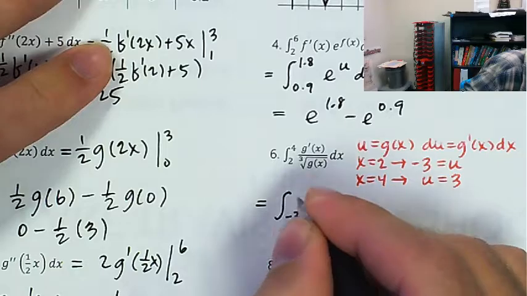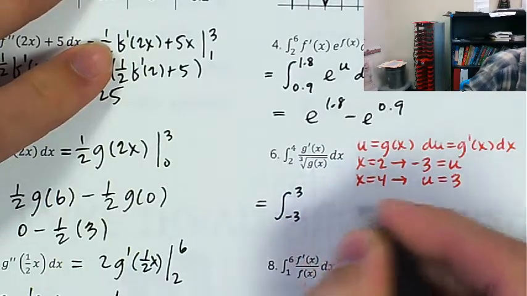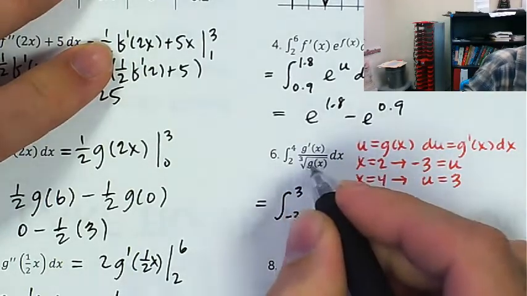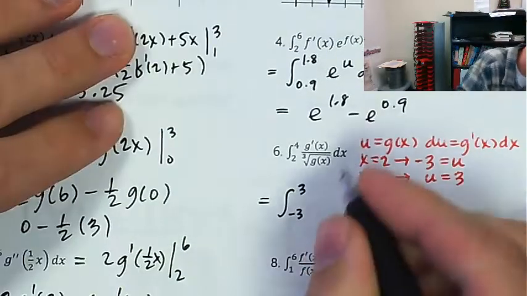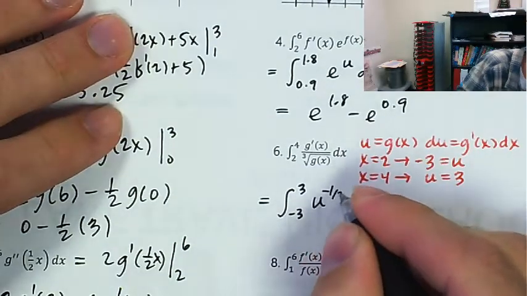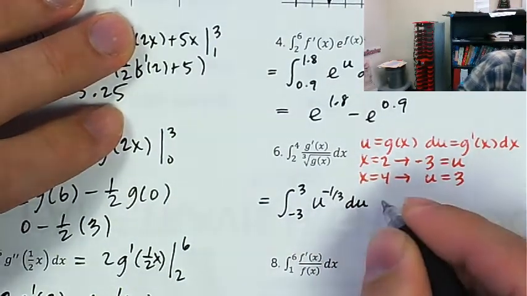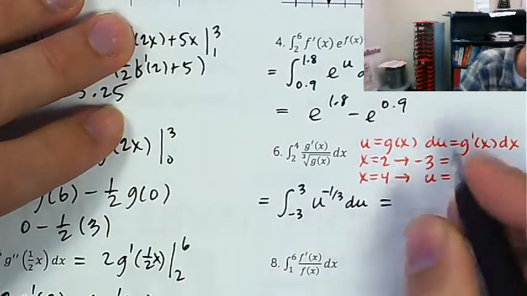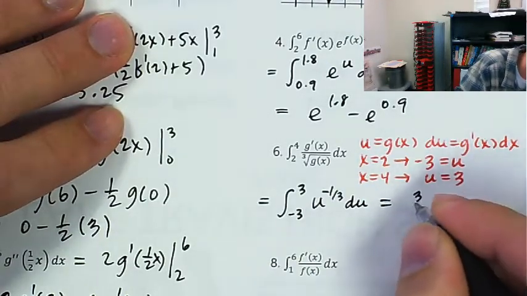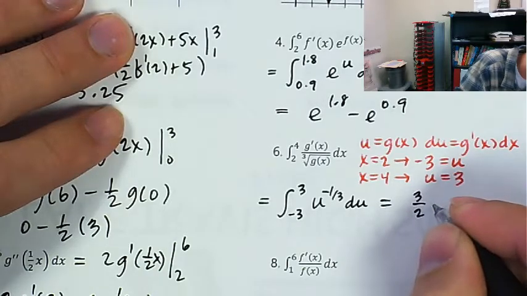That equals the integral from -3 to 3 of du divided by the cubed root of u. So that's du over u to the 1/3, which is the same as u to the negative 1/3 du. Okay, we're going to add 1 to the power, so negative 1/3 plus 3/3 is 2/3. Divide by the 2/3.